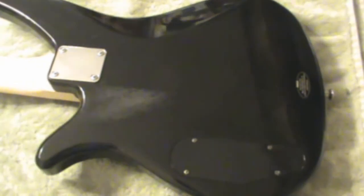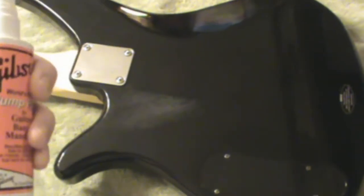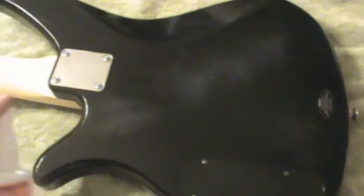Alright, I got the goo off from the stickers and all the residue. Now I'm going to take this Gibson polish and lightly mist it all over, and then take any old soft cloth, just a plain white one. Rub that in real good and polish it up, make it shine. You're going to have to keep turning your cloth, because if you don't, you're just re-wetting the guitar. So you want to find a good dry spot on it. Just keep working it in there, buff it out.